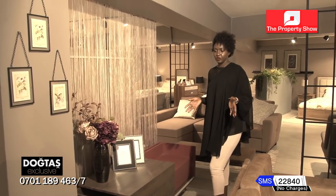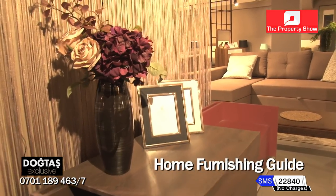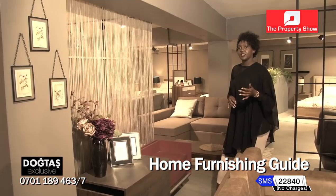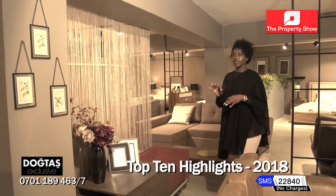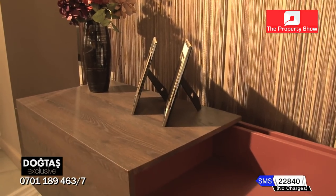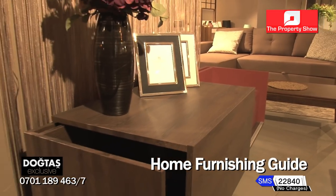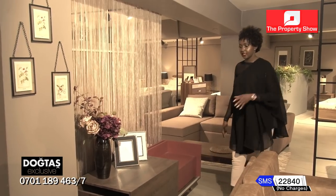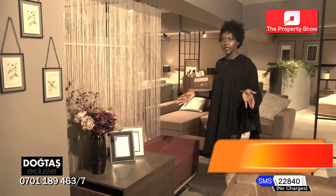There's a lot that goes into designing a space, and one of them is the inspiration that you have. For example, this piece, Masala. The word Masala comes from the sunset of the southern Mediterranean, and you can be inspired by the colors of that sunset, which in this case is what inspired us. As you can see, you have the burgundy color, and that is usually very visible during the sunset. And then, of course, the dark brown to depict the color of the earth at that time.